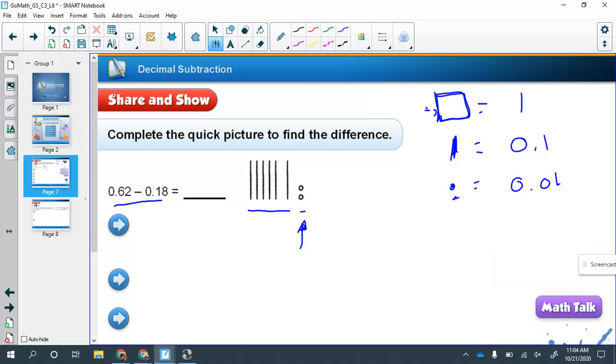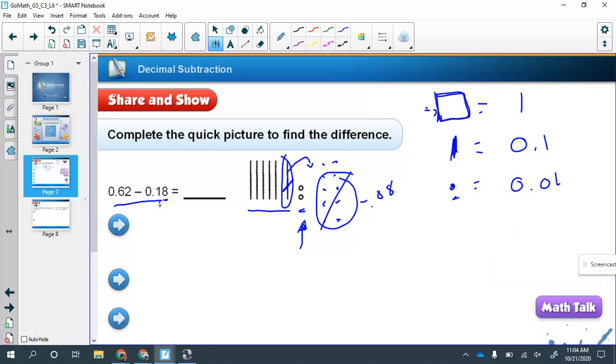Now, as I look at this, I see that I only have 2 hundredths in 62 hundredths, but I need to take away 8. So I'm going to take this long and I'm going to regroup it into the hundredths place. Well, there are 10 hundredths in 1/10th, right? There are 10 individual units in a long. So I'm going to draw those. Now I'm ready to go ahead and count out 8 of them. So I'm going to circle all but 2 because 10 minus 8 leaves me with 2 of those. And those are going to go away. This is me subtracting my 8 hundredths.